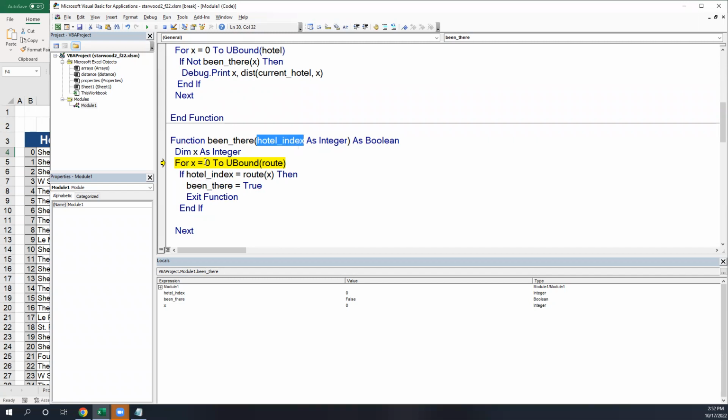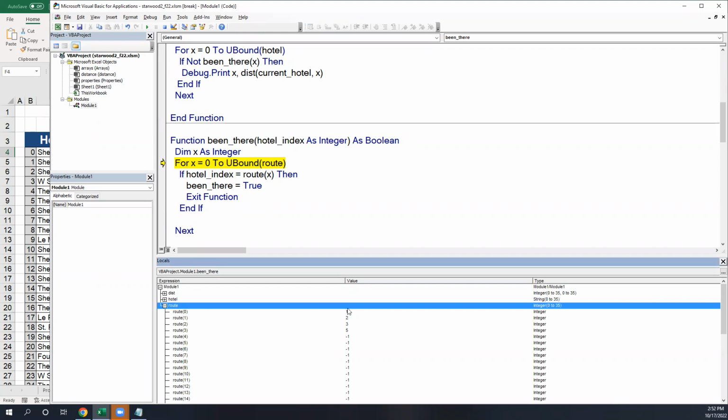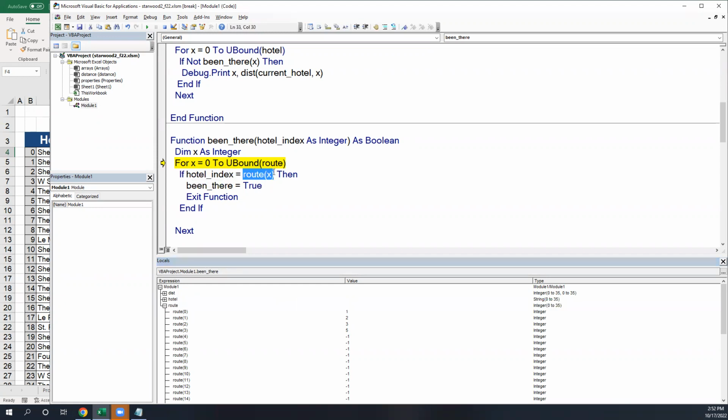So we're starting at route number 0, and we're checking what's in route number 0 at this point. Yeah, route number 0 has a 1 in it. So we've got 1, 2, 3, and 5 in here. So X is going to start at 0, and I'll be looking at route 0, which is going to be 1. I want to check to see if the number passed in is equal to that.